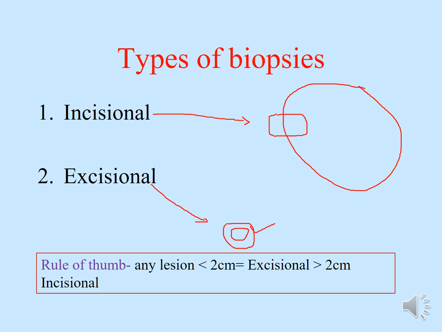The reasons are quite logical here. Because it's smaller in size, you can take it out in one sitting, and you're pretty much sure that the smaller lesion is probably benign, less dangerous, and we do not see any complication in removing the whole lesion together. Whereas in a larger lesion like the one here, diagrammatically represented, you're not sure what this could be. You cannot take it out in one sitting because it could lead to severe bleeding on the dental chair, and so you decide to take a smaller piece.